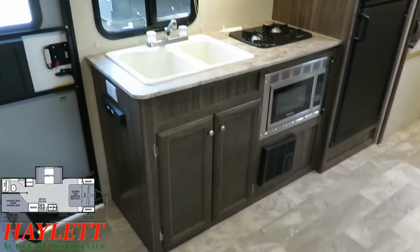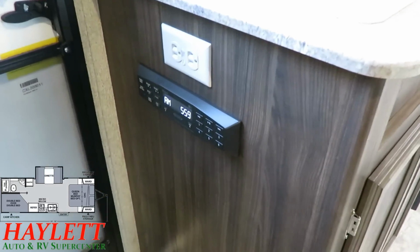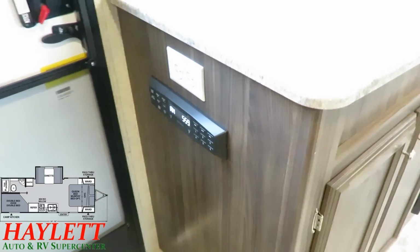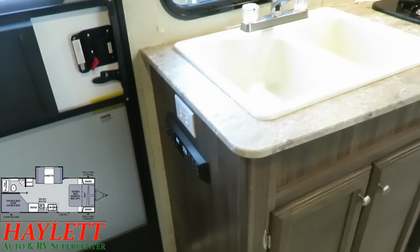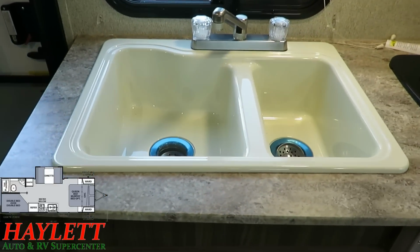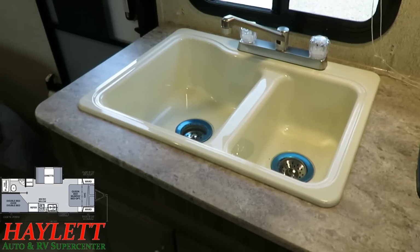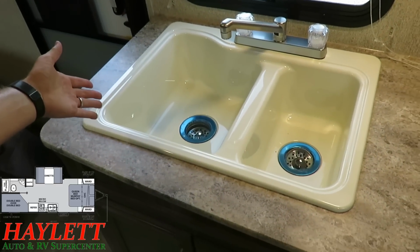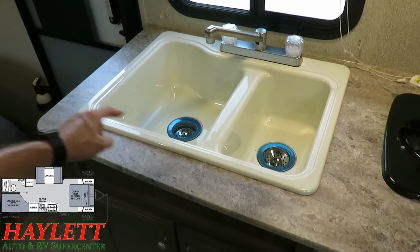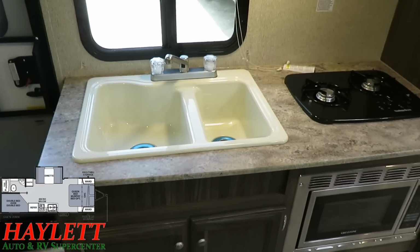Now you've got a simple but effective entertainment system over here. Bluetooth stereo system that you can link to your phone and control remotely from your phone. So it's really cool if you're outside to be able to operate that right from there. Now your sink here, they use a split big small sink, and this is done again for dry camping purposes. If you're at a park, you want to do dishes or something, you've got all the water in the world basically, you can go ahead and use the big sink. If you're dry camping though, boondocking, you want to sip the tank and not gulp it, so you're going to use that smaller vessel over there.